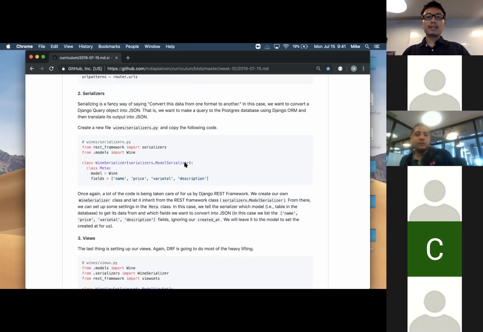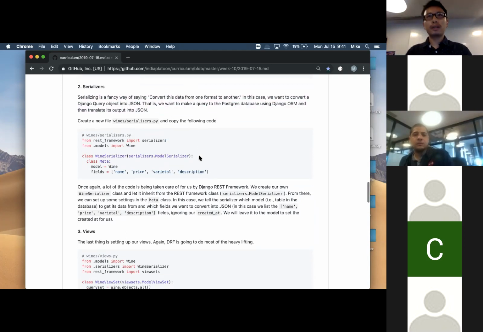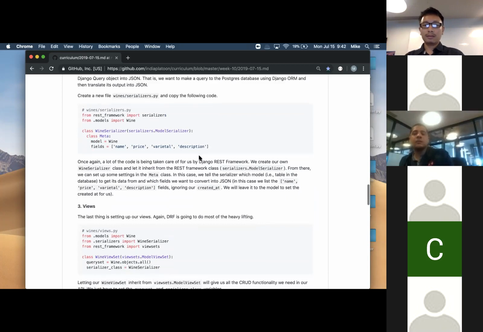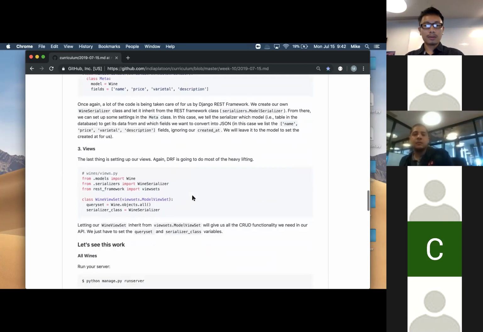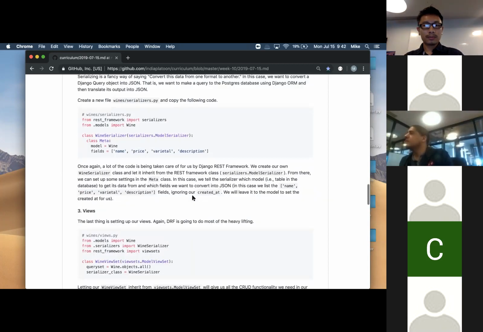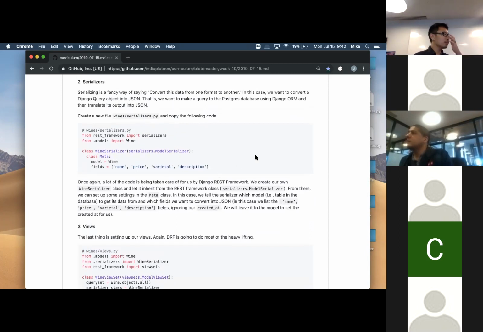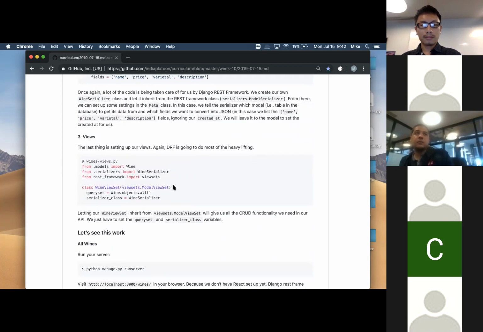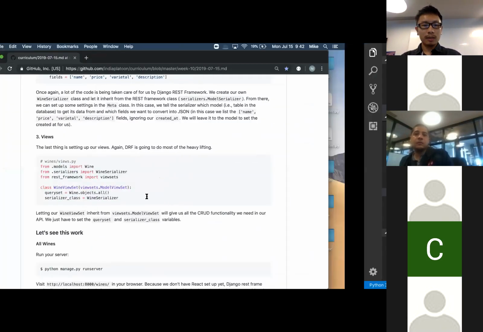This serializer, this paragraph explains that it's turning the information that we have from our models into JSON for us. Correct. Okay. I think I haven't done my views yet.